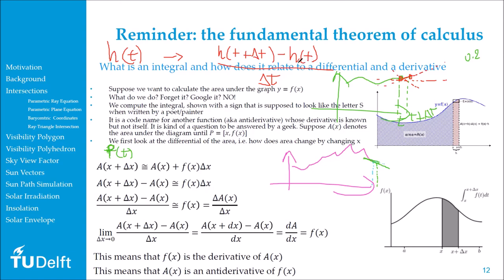Wouldn't you agree? If I take one step forward, and the height goes so much higher, then I have a positive ascent in the height. If this happens to be lower than this one, then I get a negative ascent or a descent in the height. Therefore, that is a measure of how quickly what we are interested in decreases or increases with a small increment in an independent variable.